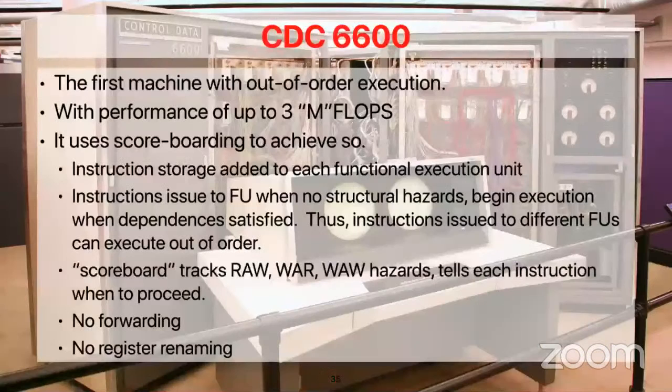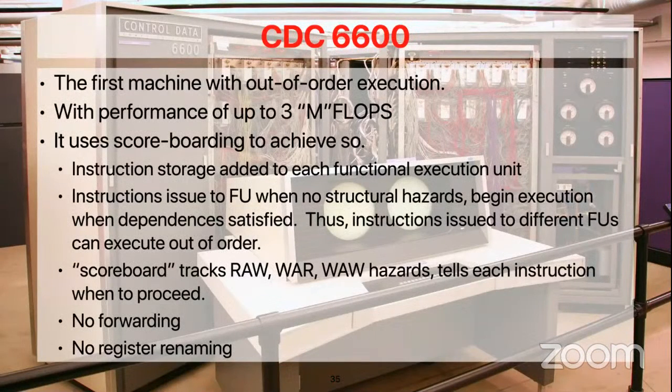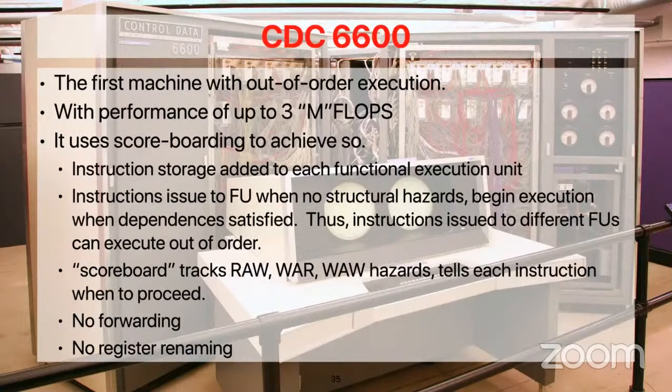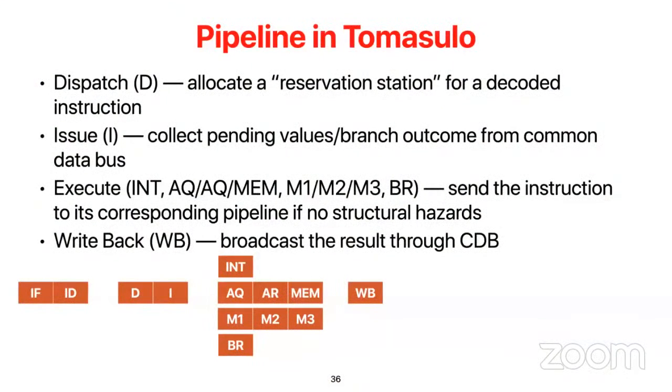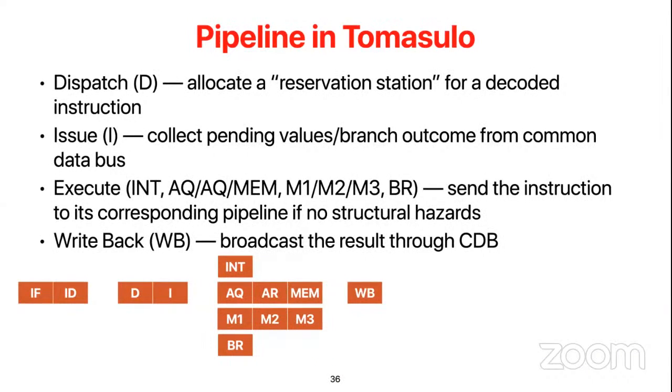But before the Tomasulo algorithm, there is the CDC 6600. They have out of order execution using scoreboarding. Scoreboarding is another dynamic scheduling algorithm that is currently not in the main text of the textbook, but it was very significant in the past. But because the textbook is not emphasizing scoreboarding anymore, I just want to let you know that in addition to Tomasulo, in that very old time, there is another algorithm called scoreboarding.